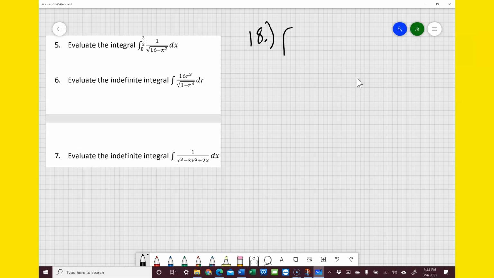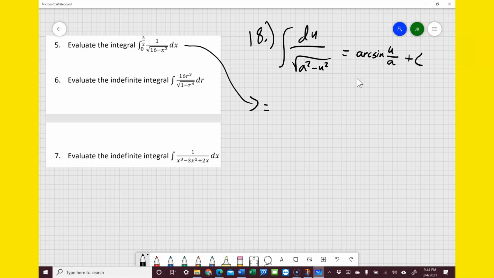It says the integral of du over square root of a squared minus u squared is equal to arc sine of u over a plus c. So that looks like it would fit this situation right here. Just the dx could be on top or the dx could be out to the side. It doesn't really matter. So if I apply that formula to this, I would say then this integral is going to be equal to the arc sine.